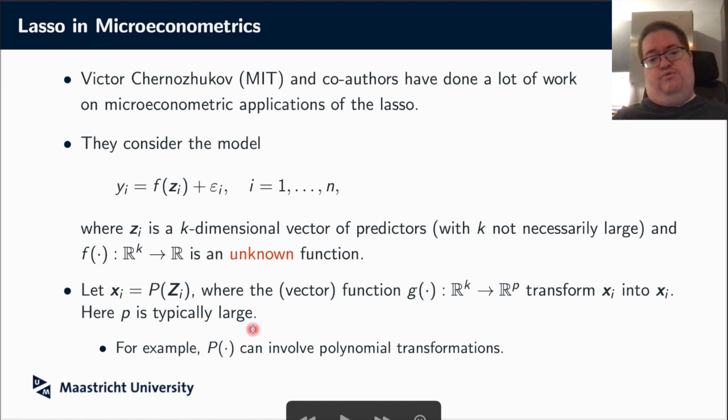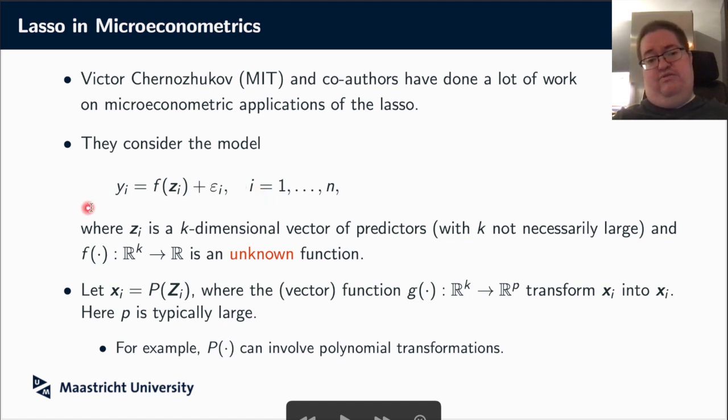And now, of course, what we can do is we can not just look only at x and x squared, but we can look at x to the power 3, 4, 5, and so on. And we can also look at various different transformations. So even if your z being k-dimensional vector with k not necessarily large, so even in the setting where actually z is small, you could still have a large p-dimensional x coming just from this z. Of course, you could also already have a high dimensional Z to start with. And this comes back to what I mentioned before when we see linear models as approximations to the truth.